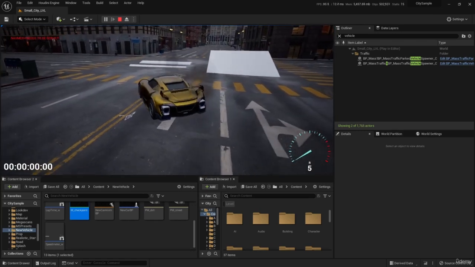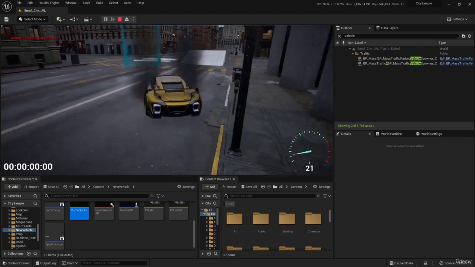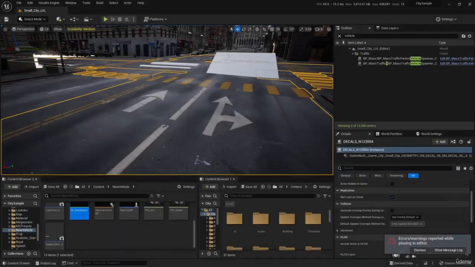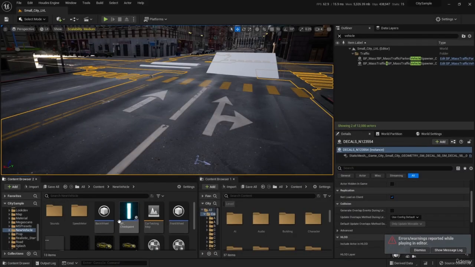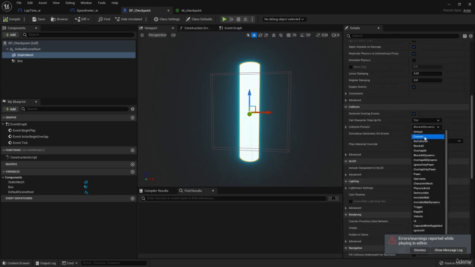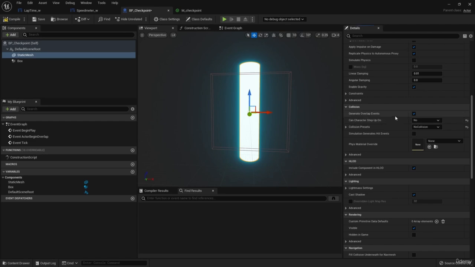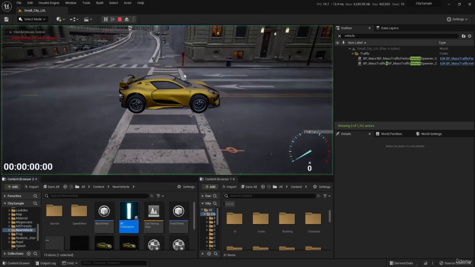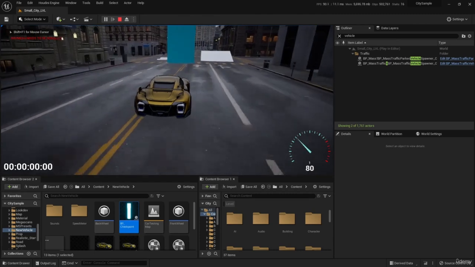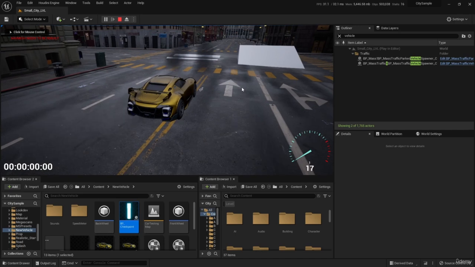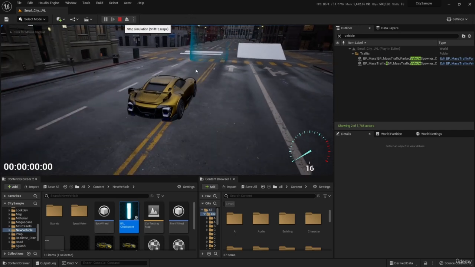And if you come close to the checkpoint, it disappears. But we notice that we hit the checkpoint. And the important thing there is that our cylinder had collision on it, so we need to set it to no collision. And that is also no, and we don't need to generate any events. So we can disable all that. Now let's click play again. And now we can see it disappears, and of course we're gonna create all the necessary behaviors for what happens when we hit the checkpoint.